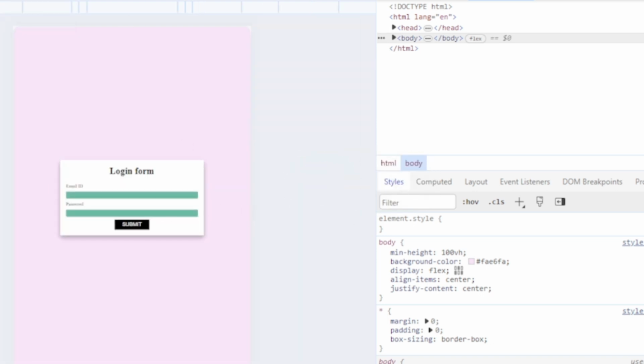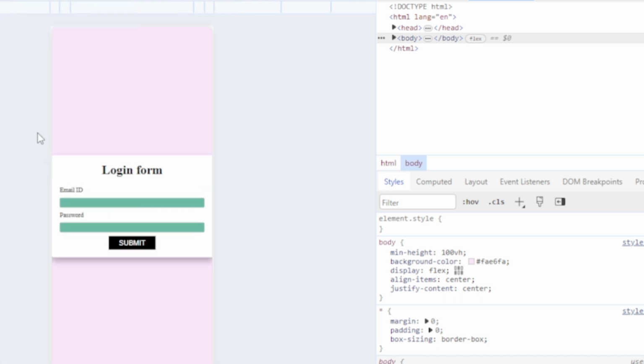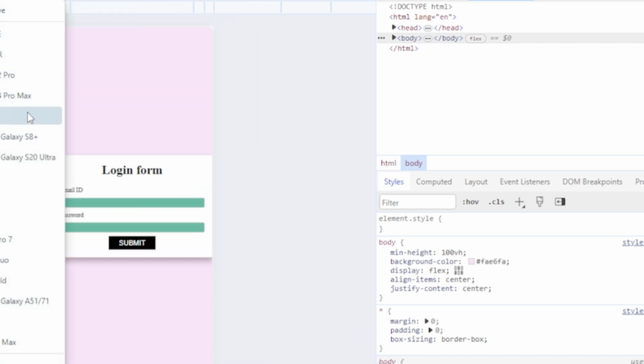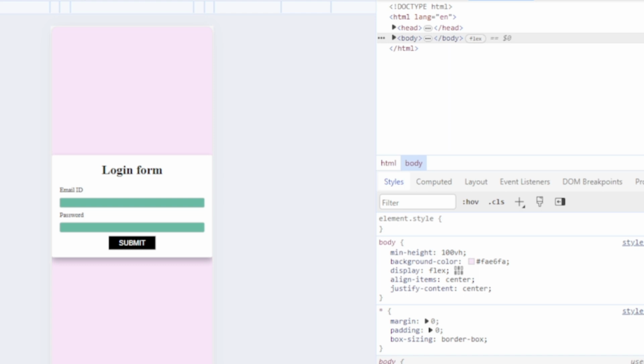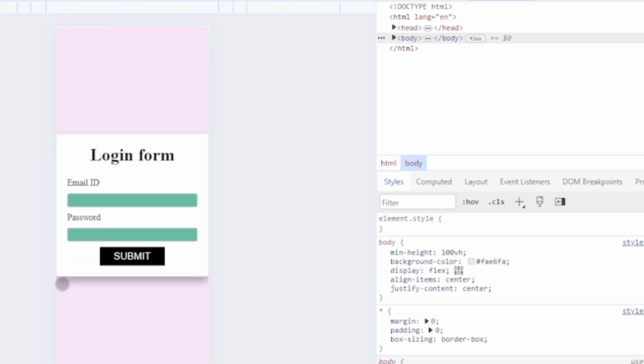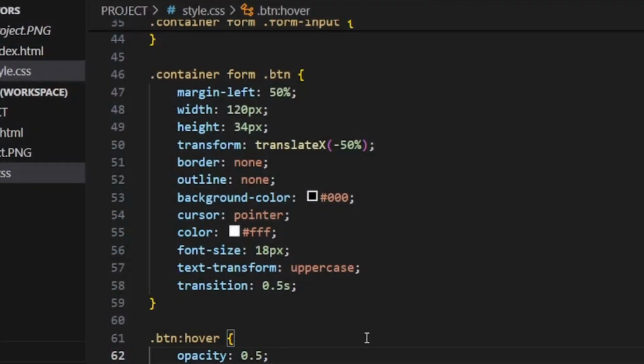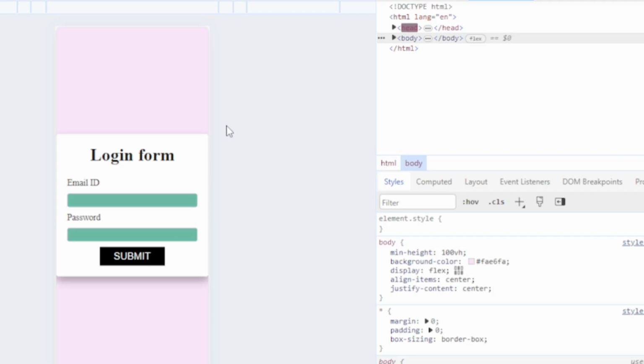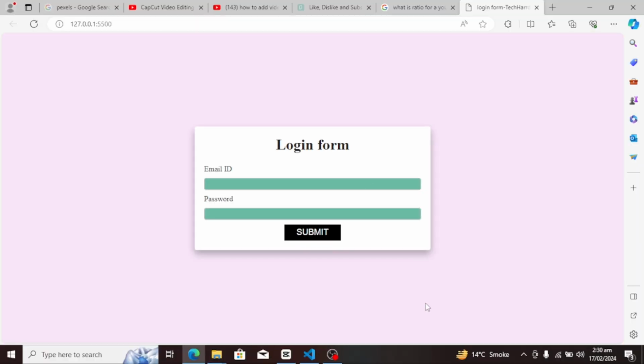Check, here it is in center, at Pixel 7 it is in center, in Galaxy Fold it is in center. It means everywhere it is in center, it adjusts itself into the center with respect to every device. So it is a responsive design. Okay, so this is the project.